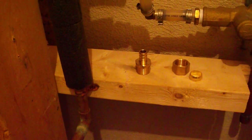So I've got this piece that was already connected to the pump, which is fine to use. So I'm going to be cutting it right there where my finger is, and the way I determined that is I just took a level, put it against that there, and right against the pipe, and there's the bubble in the middle. So that should be where I need to cut it. I have a 1/2 inch copper pressure fitting, and that connects to a 1/2 inch PEX. I've cleaned up the end of the copper, and I'm just going to put on the pressure fitting.